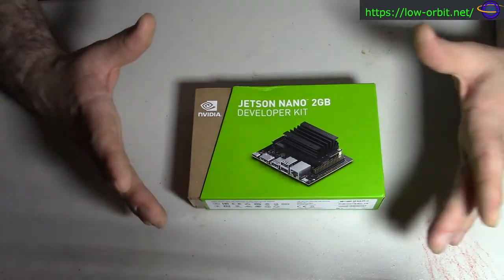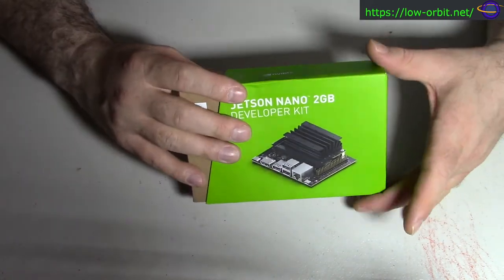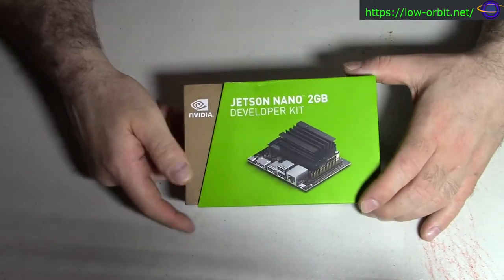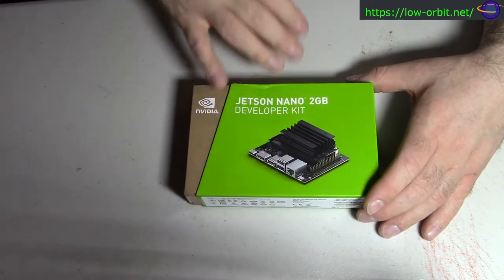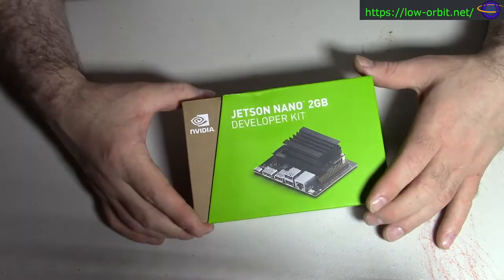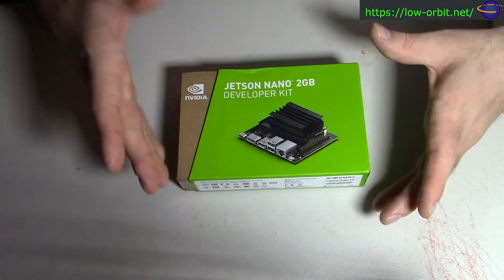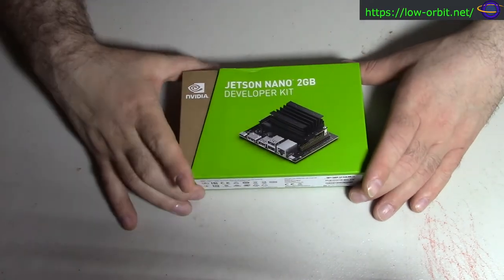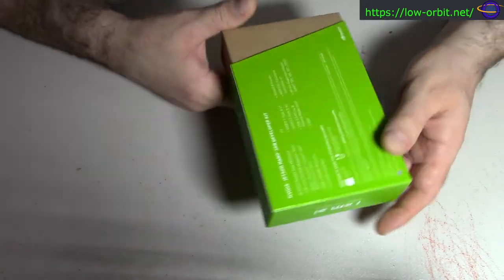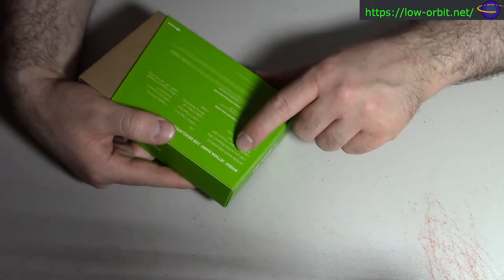That's going to be coming up in the future. Right now we don't have a whole lot of information about it except a little bit I've gleaned from skimming the descriptions. Basically, this runs an ARM-based CPU — I believe it's a Tegra CPU, like a Tegra system-on-a-chip with an ARM-based CPU in it. It's by NVIDIA and it's geared towards AI — that's what they're marketing it for. You could use it for other things, but it's geared towards artificial intelligence.